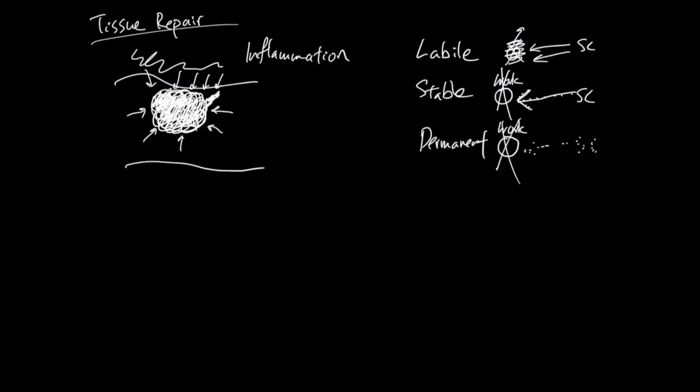But what happens when you have a permanent cell tissue and this permanent cell dies, what happens is you'll end up with, again, a vacant space. Something has to fill that. And usually, not stem cell, but fibroblasts will divide, make a cell, and fill this space. It could be a cell filling that space. This cell is coming from fibroblasts. Or it could be filled with things like collagen, elastin, and other stuff that is made by the fibroblasts.